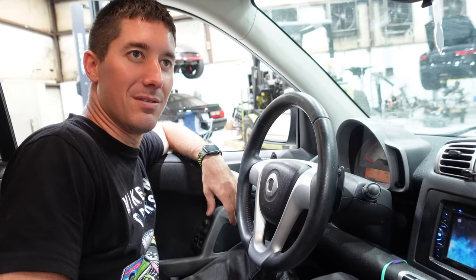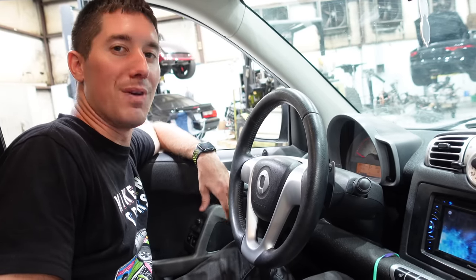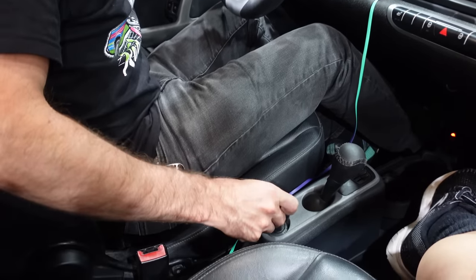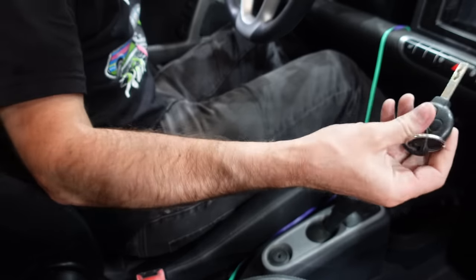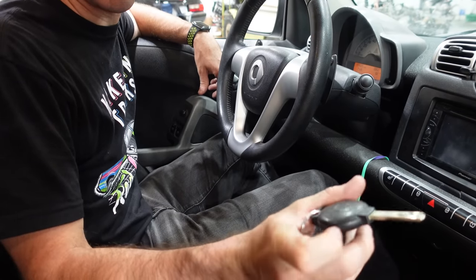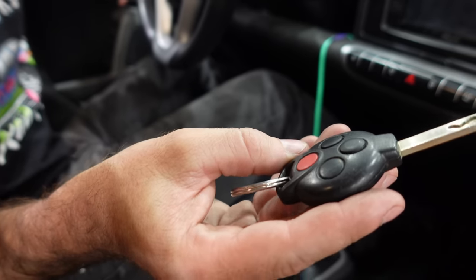And if you do it right, you can almost make it sound cool. For the most part, though, it's a Smart car. It doesn't sound cool. Ignition, it's in the center. The key is a cool little kind of Smart car logo in and of itself. You can see the Smart logo on the back. The key is kind of shaped like that as well.